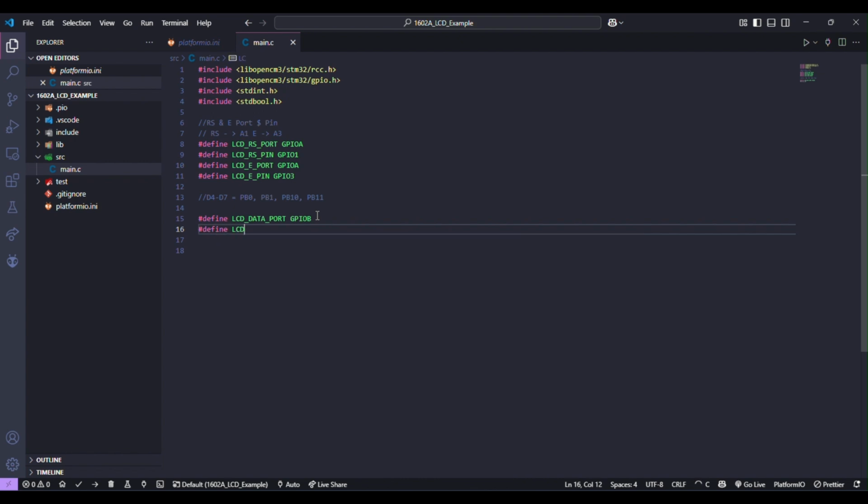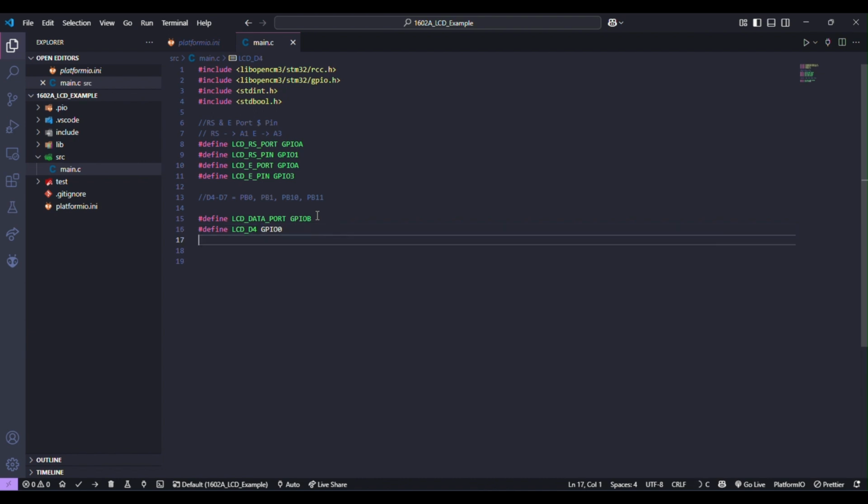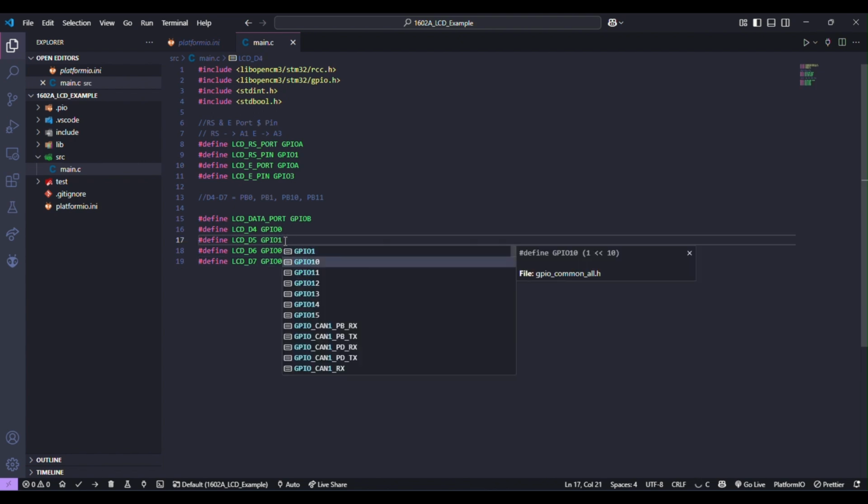So we say LCD D4. D4 is on this pin. And then let's just go ahead and copy this. Boom, boom, boom, right? And so we have D5, D6, D7, and D5 is on 1.